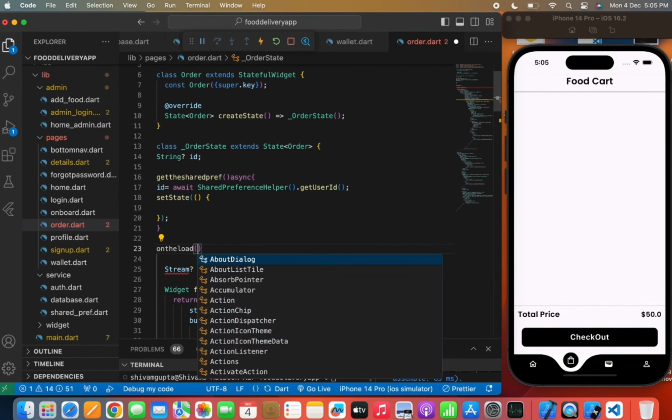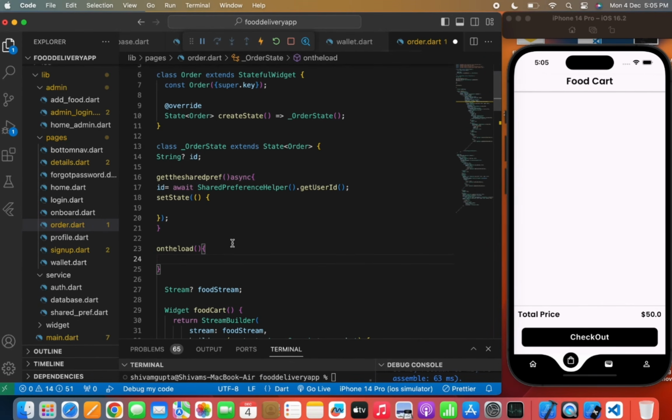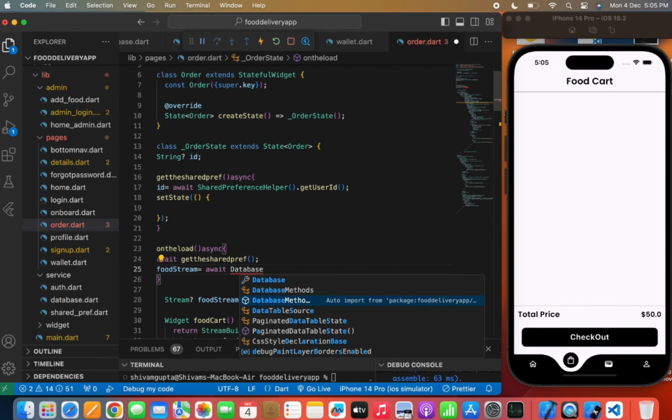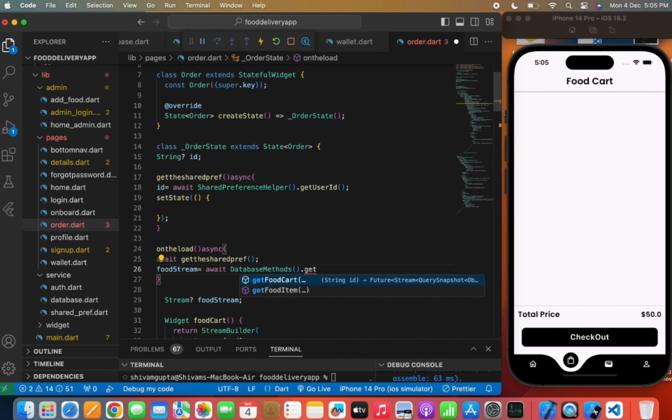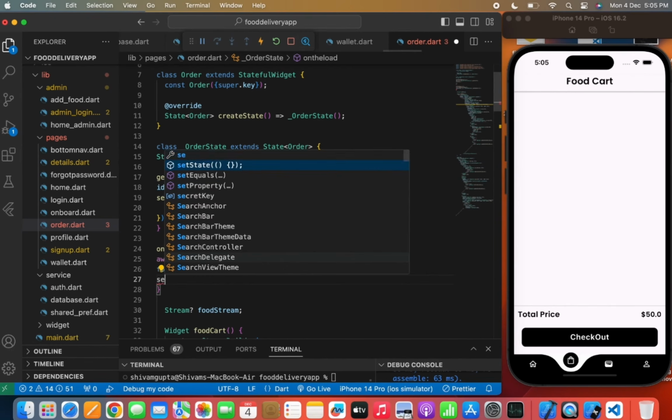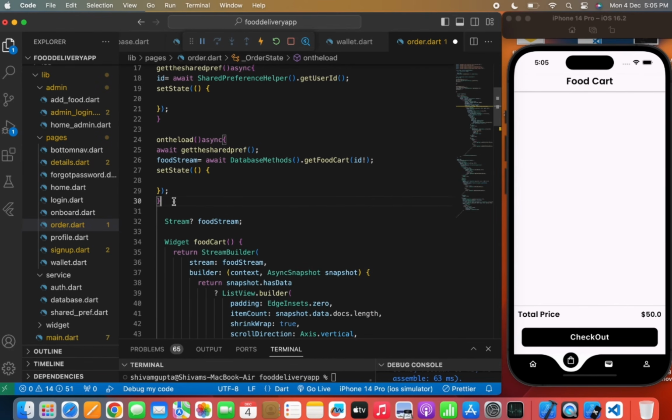Now we'll create onTheLoad so that it loads when the app launches. We'll first call get the shared preference so that we can get the specific user ID. Then food stream equals await database methods dot get food cart, and we'll pass the specific user ID.